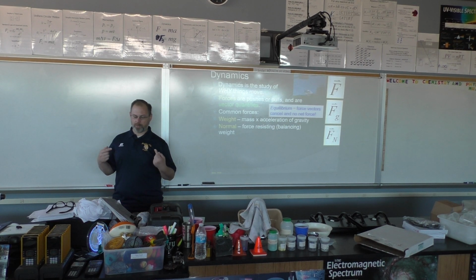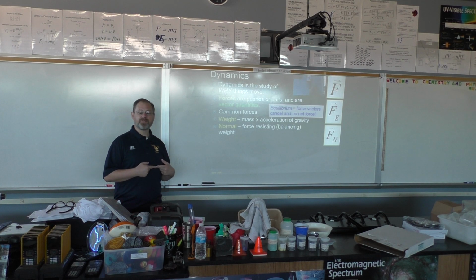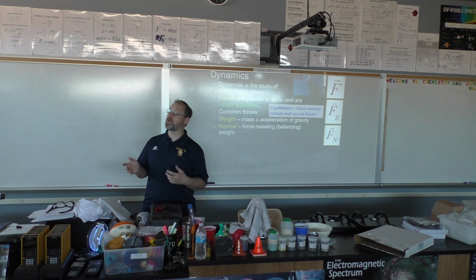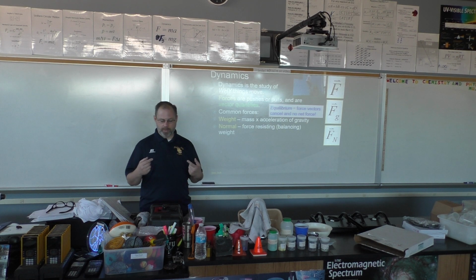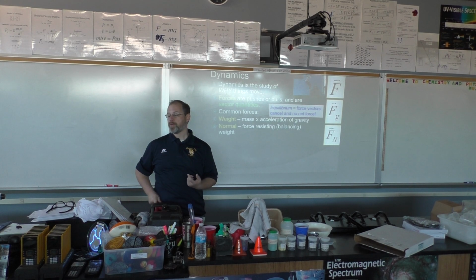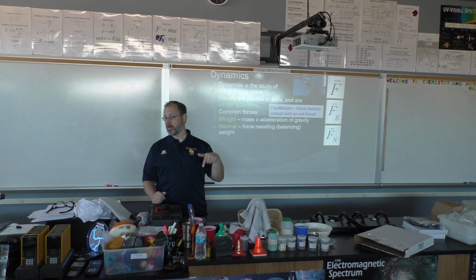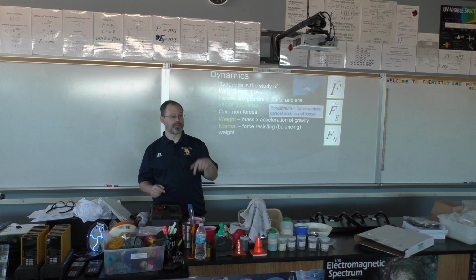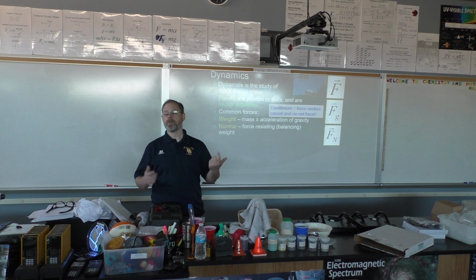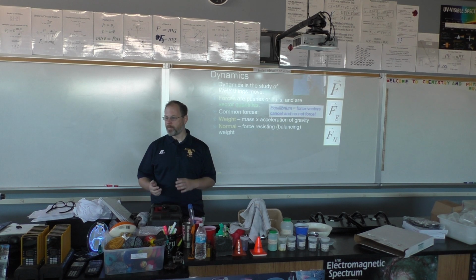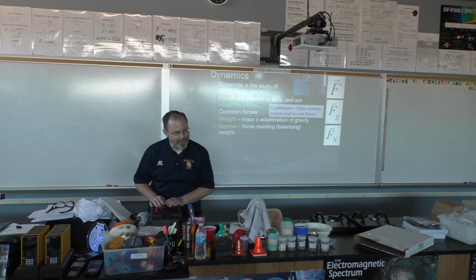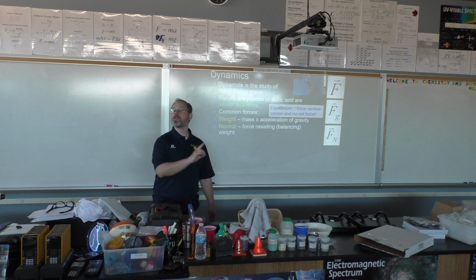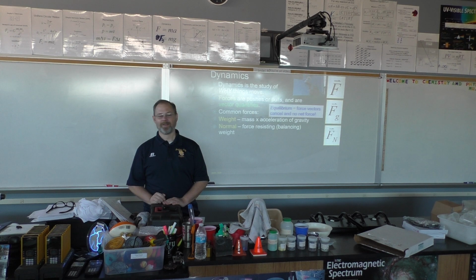Now, when two vectors that are opposing each other are equal or balanced, we say you are in equilibrium. It's a little bit different from chemistry equilibrium, but we say we are in equilibrium when our forces are balanced out. So you are applying your downward weight on your chair, and your chair is applying an upward normal force on you. You are in equilibrium. The sum of the weight of you and the chair is exerting a force on the floor, and the floor is exerting an upward normal force. How do you know you are in equilibrium? You're not falling through the chair, nor are you getting launched upward off your chair.